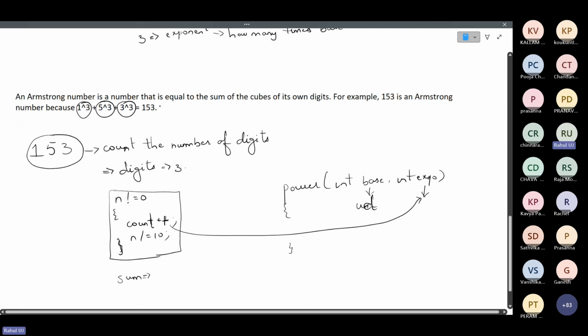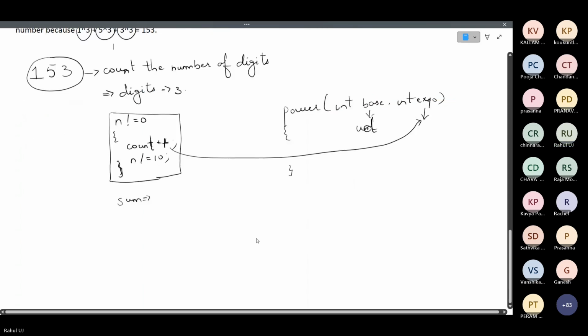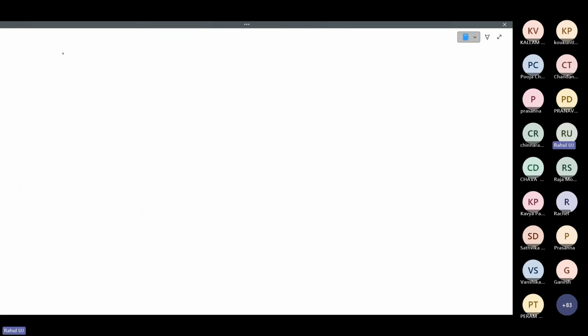Similar to strong number, where you performed the factorial operation, in Armstrong number you will do the power operation. I'll explain once again.